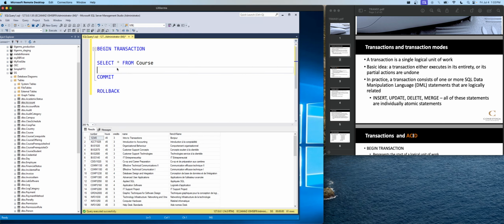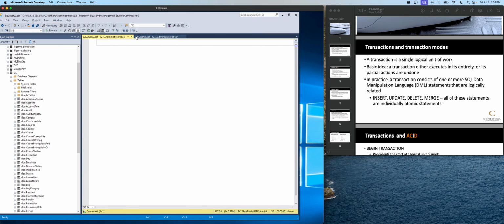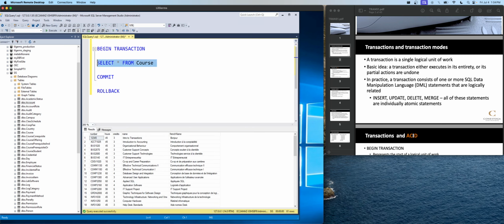So instead of doing select star from course, let's say we do insert into course values.